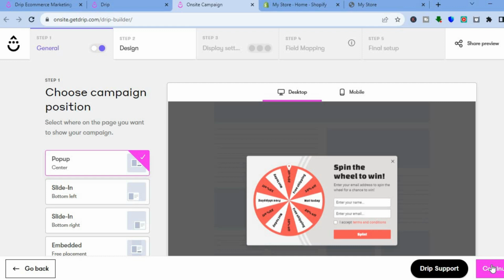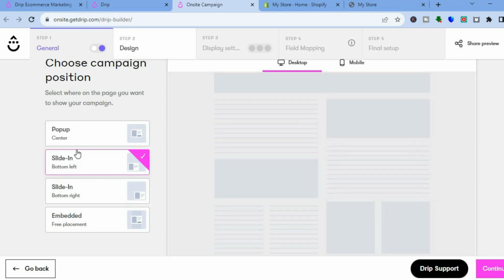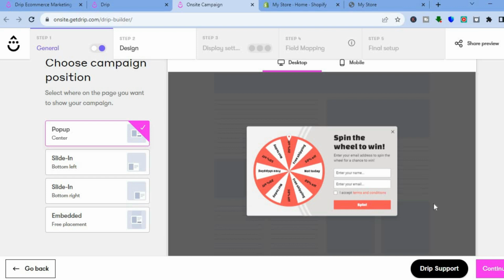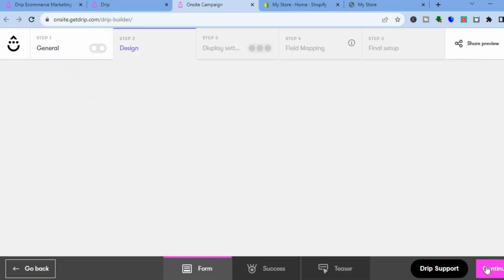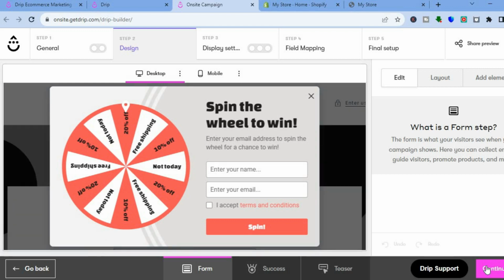On this new dashboard, you'll now be able to edit it and add any personal touches that you want. So you can see how it looks at the moment. If you would like to make any other changes, you can do that by simply going over to the left hand menu option. From there, you can tap on pop-up, or if you'd like it to be a slide in instead of pop-up, you can choose that right there, as you can see. Once you have chosen the option you want, all you'll have to do is tap on continue. Once you have tapped on continue, you will be redirected to this page.